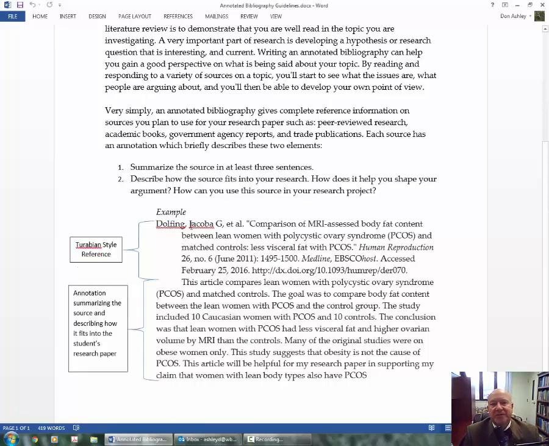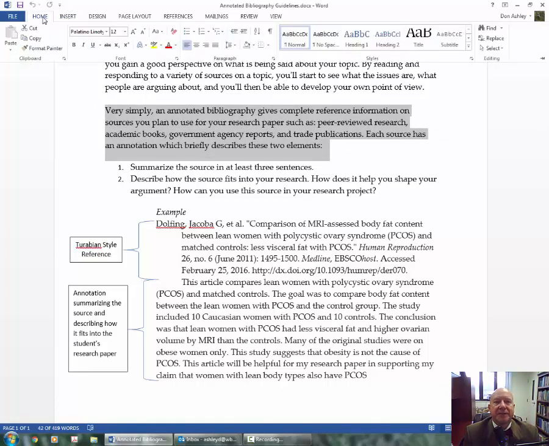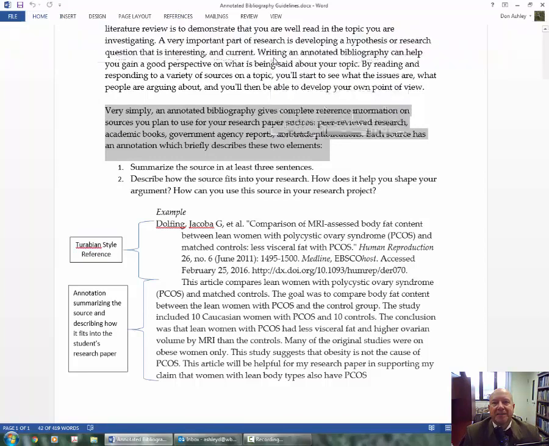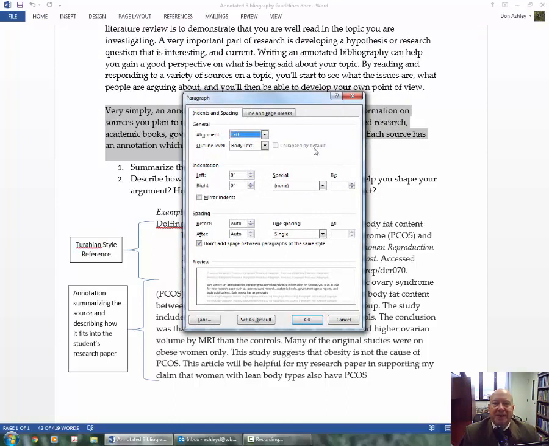Notice also this weird formatting. This is called a hanging indent format. See how it's indented over right here? Here's the way you do that. I'll just go up to this paragraph to give you an example. We highlight the paragraph, then we go to Home. I go over here in Word to Paragraph. I hit this little arrow right here, and it brings this page up. Now notice under indentation it says None, because that's a block form paragraph.